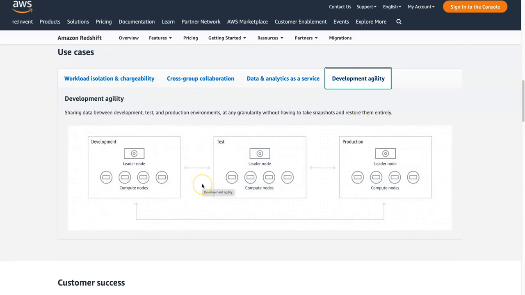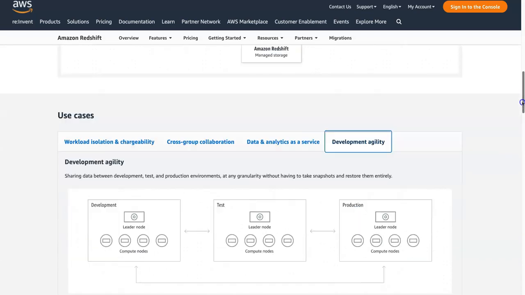If you have to share the data earlier, either you will be unloading the data or you will be creating the snapshot. This removes that overhead of creating or unloading the data, putting it in S3, then loading the data, etc. Now you can simply share the data and all the data is available everywhere. So production data can be available in test, and test data can be available in production, vice versa, right? So that's what Redshift data sharing is. It's a very nice feature.